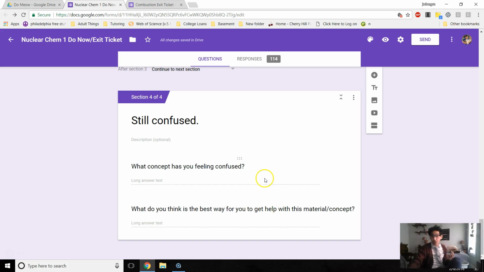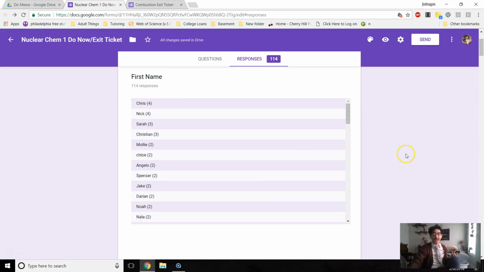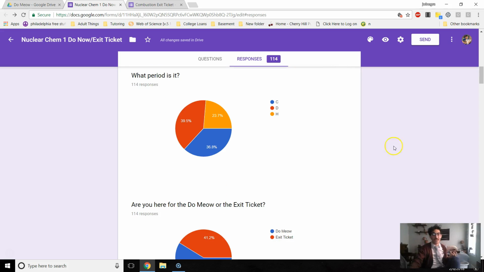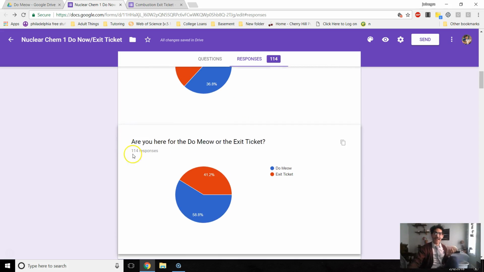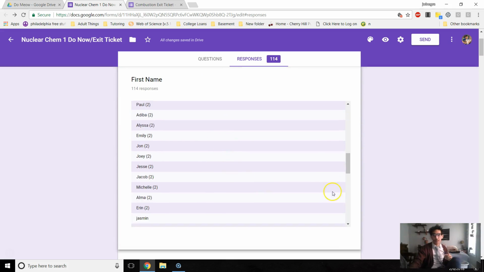So I really like this form, and I really like the data that it spits out, because immediately at the beginning of class, I can see how many students from each section have responded. And then afterwards, I can analyze, okay, how many of my students actually responded to the do now, and how many responded to the exit ticket. And we can see from this that I didn't get the same response rate and not as many responses as I would like to have on the exit ticket. And later I'll show you how to figure out exactly who responded, because looking through this is not super helpful.